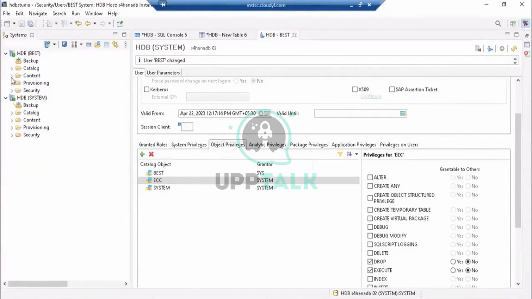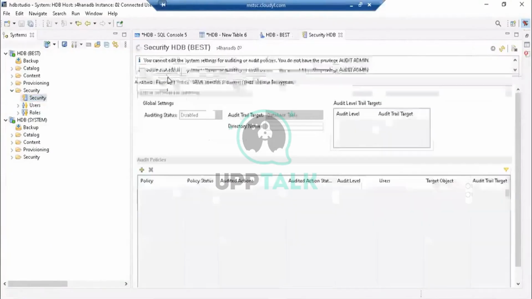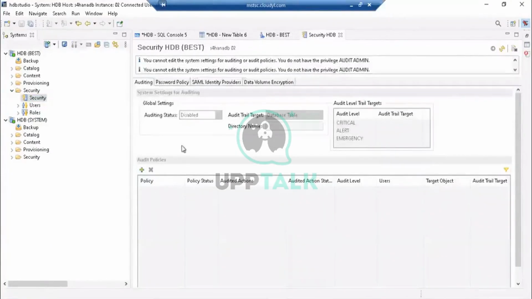Basically, and the security folder, as I have already explained to you. So what happens in the security folder? This security tab at the beginning is responsible for setting all the parameters in the system. Like you have audit here, audit disable. But in the real-time scenario, what we usually do is create an audit policy. We are not going to the system. Where is the audit admin? Best is not having any access.